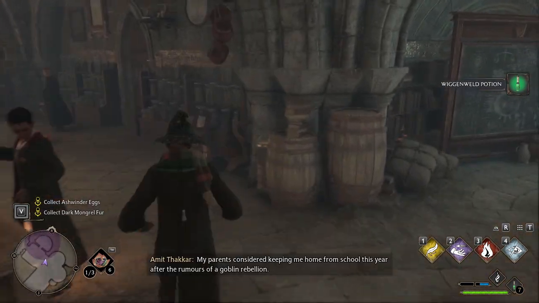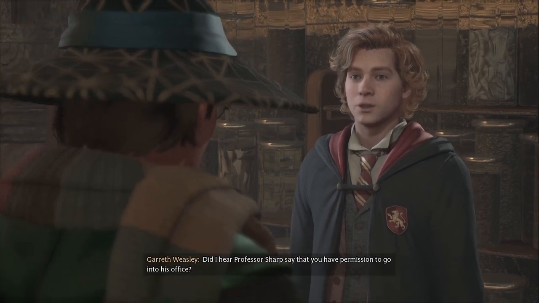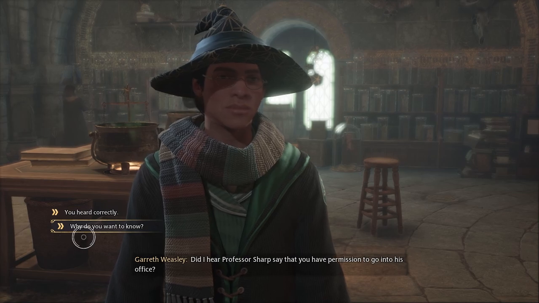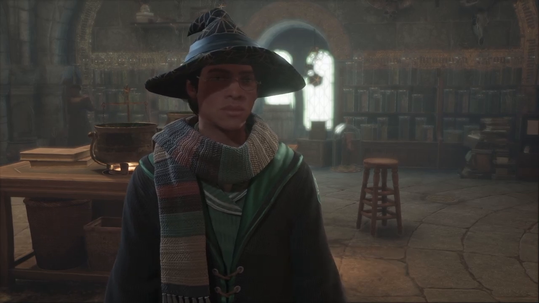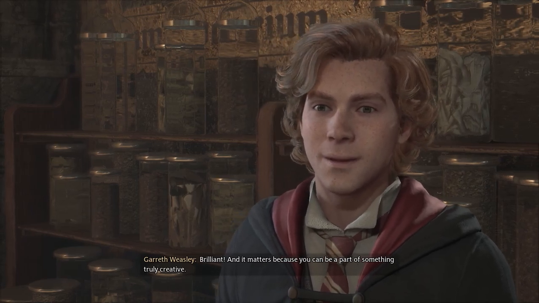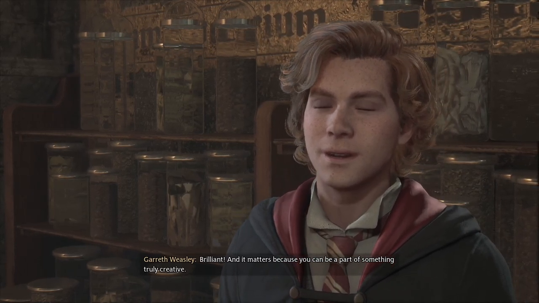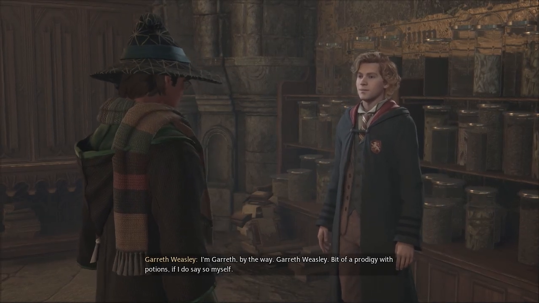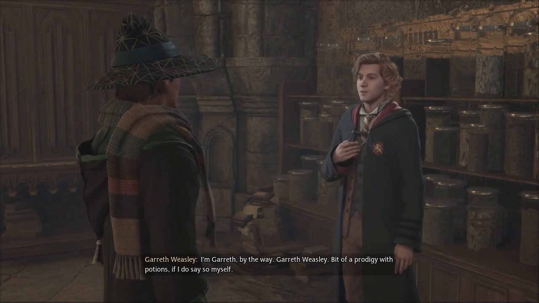Collect Ashwinrake. Keeping me home from school this year after the rumors. Did I hear Professor Sharp say that you have permission to go into his office? Why do you want to know? Yes, but why does that matter to you? Brilliant! And it matters because you can be a part of something truly creative. I'm Gareth, by the way.